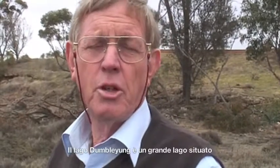This is the edge of Lake Dumbleyung. Lake Dumbleyung is a very, very large lake in the Wheatbelt of Western Australia. The lake is huge in size, covers approximately 5,000 hectares of land, and when full, holds 250 gigalitres of water. This is another casualty of salinity in this state. This lake used to be a freshwater lake. This area was identified as a large source of water for irrigation farming and for vegetable farming sort of midway through last century. The lake has now gone saline, and as you can see, the trees that used to line this lake have all since died and bear testament to the ravages of salinity in this area.